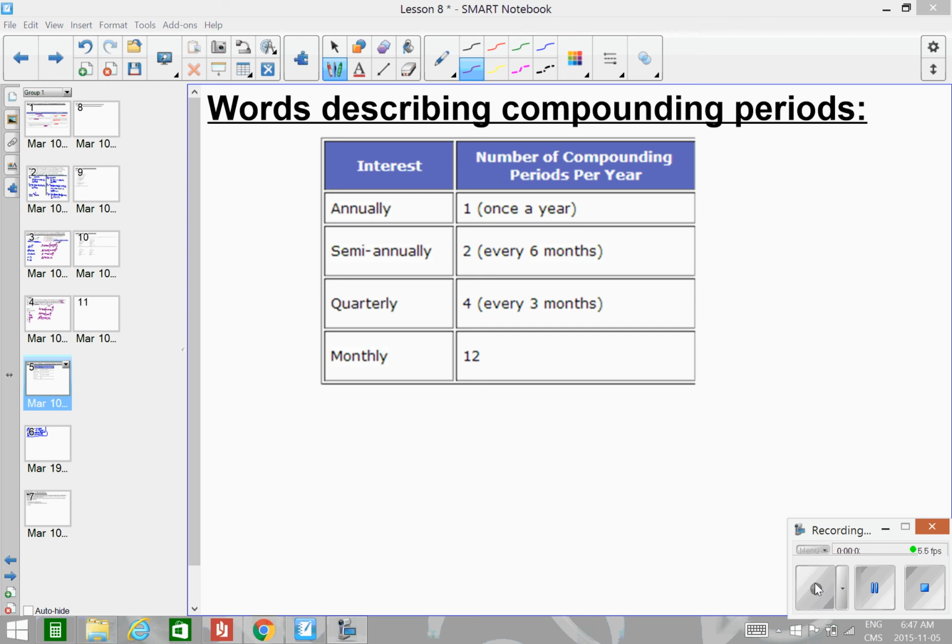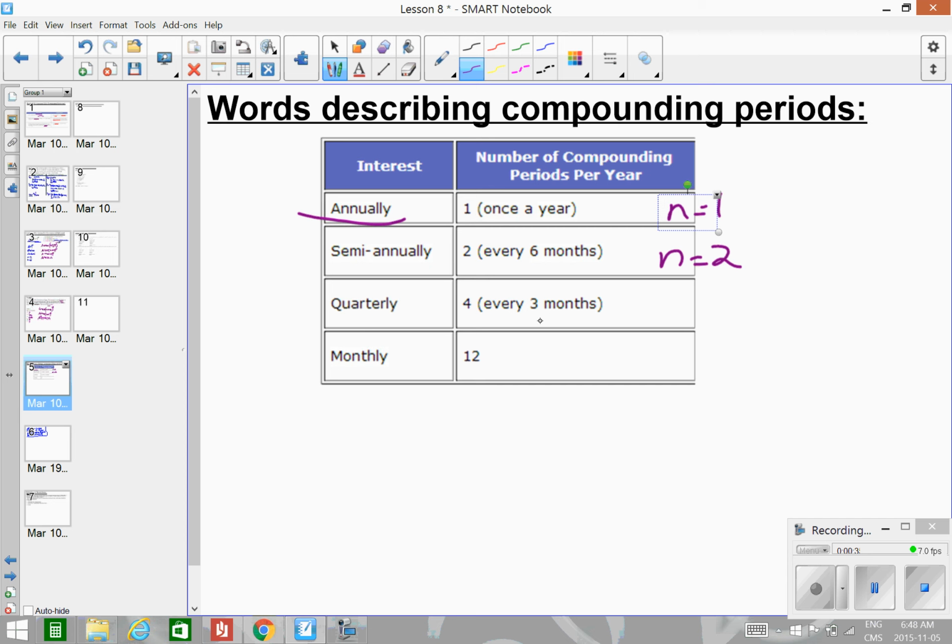All right, so the last few examples I did, all of the number of compounding periods per year, n, was always equal to 1. So we need to talk about when n doesn't equal 1. If you see the word annually, that means once per year, right? That means n equals 1. Semi-annually means every 6 months, or 2 times a year. So n would equal 2.